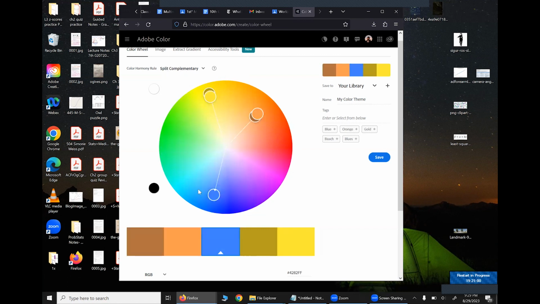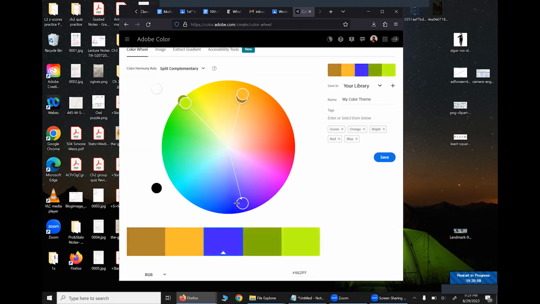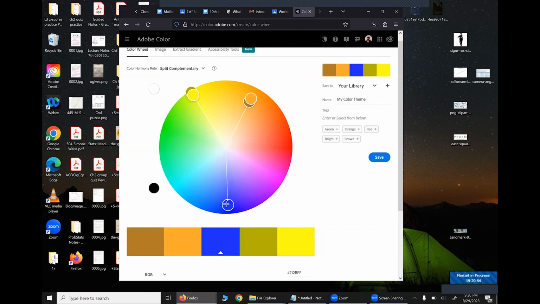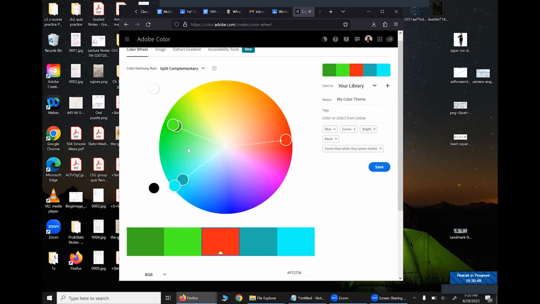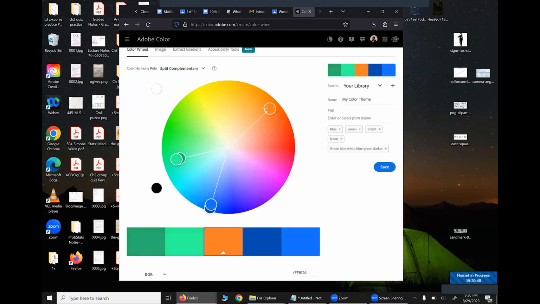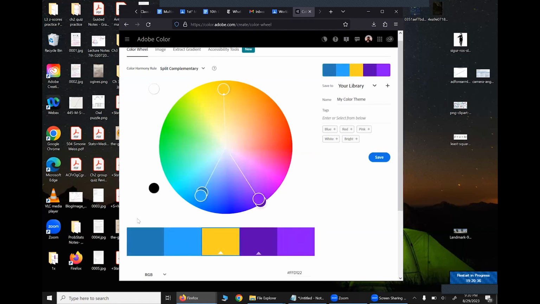That's what I'd recommend: try poking around. These are split complementary. So say I've got a red, instead of going straight over directly to this shade of green, it splits it evenly. And this is my color palette. The red looks like maybe it's not really fitting, but that's with all of these, right? The orange is like, whoa, it's standing out. But that could be a cool color palette depending on what you're trying to do.